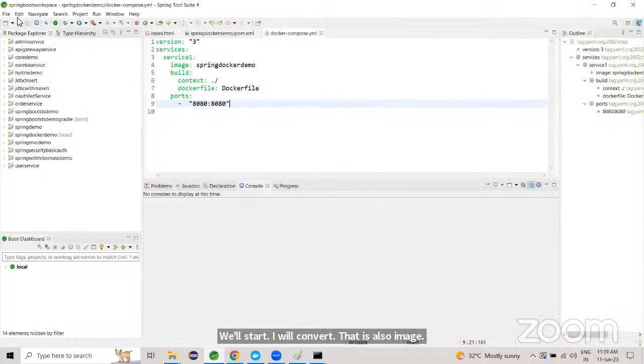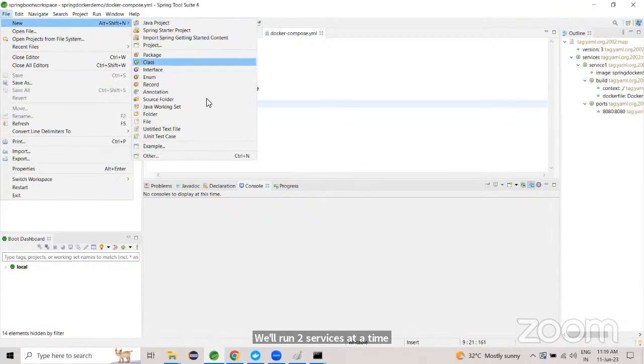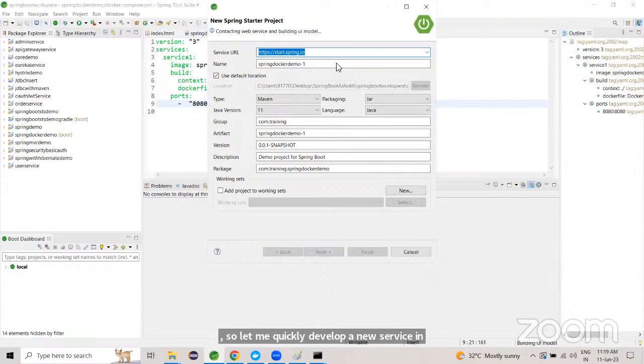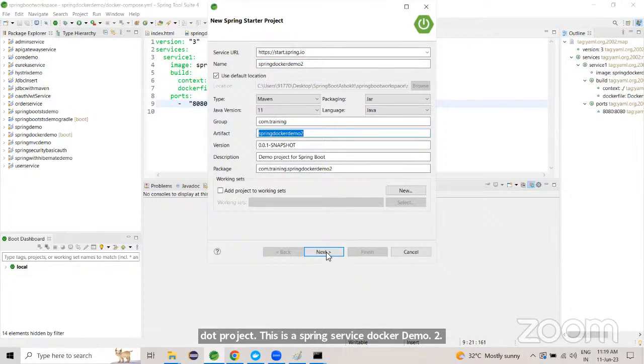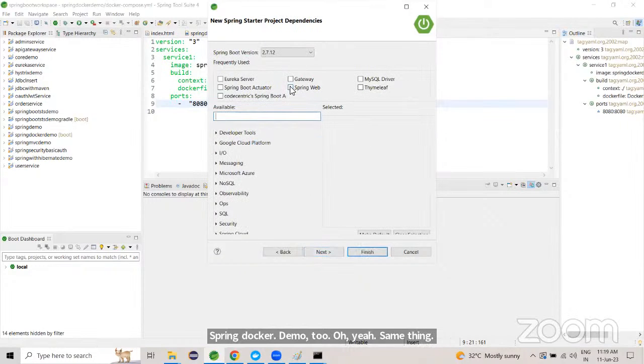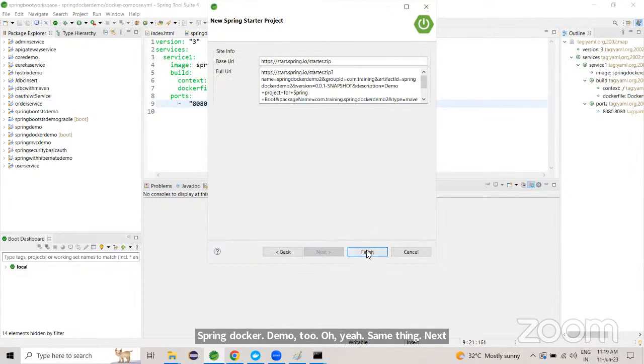Okay, sir. Let me quickly develop a new service, a new Spring Starter project. This is Spring Docker Demo 2. Same thing, next, I just need Spring Web. That's it, not more than that. Finish.